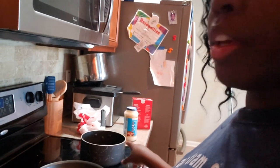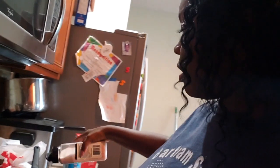My pot over here that I'm going to start to bring to a boil with a little bit of salt in here. And then my skillet. These are already fully cooked, but you know you gotta doctor it up. So let's get the butter.